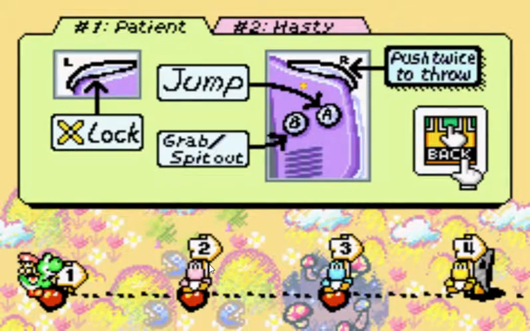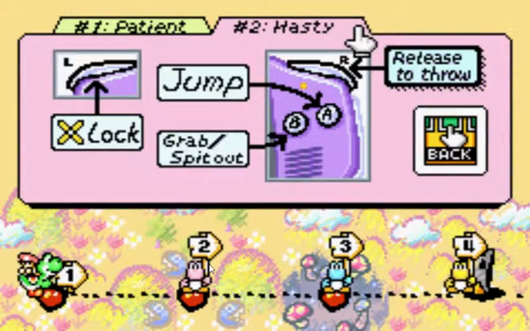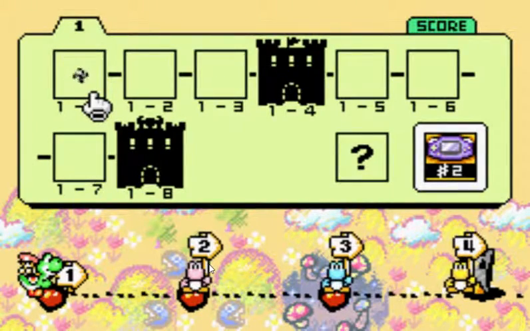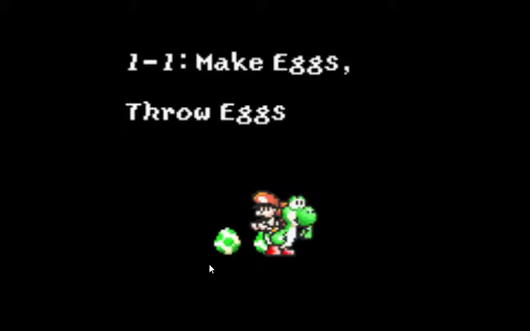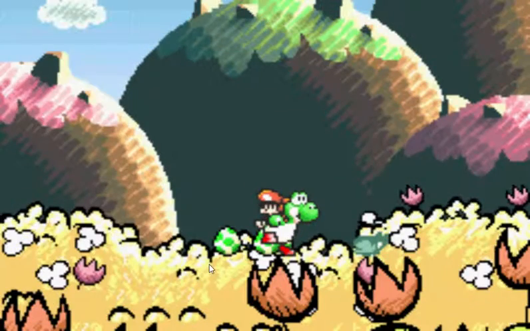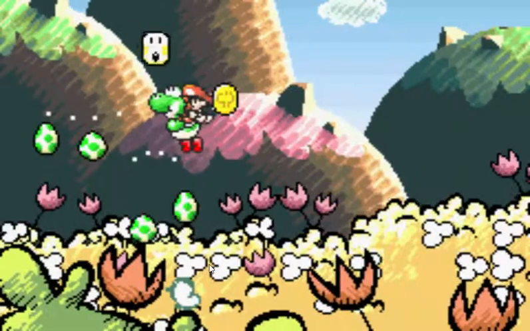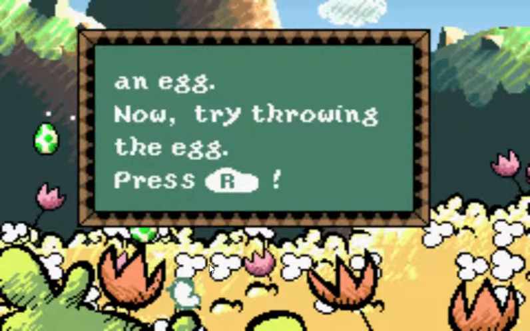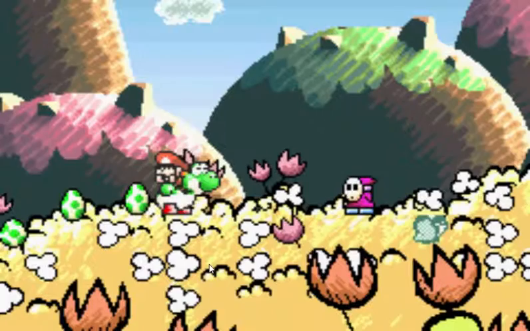Let me change my egg throwing. We want hasty because I am a very rush-oriented person. This isn't a speedrun, but I don't even remember where a lot of the things are in the later levels. But make eggs and throw eggs. Now try throwing the eggs, of course.